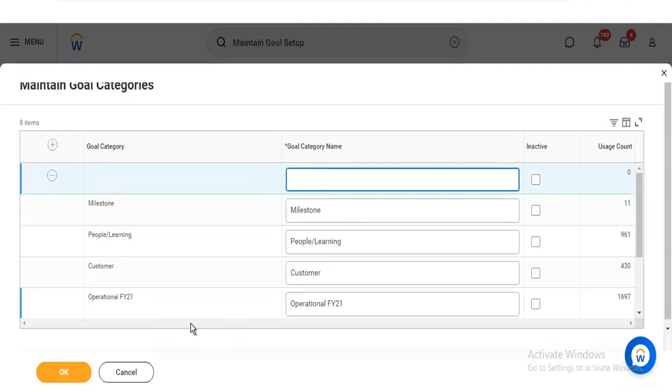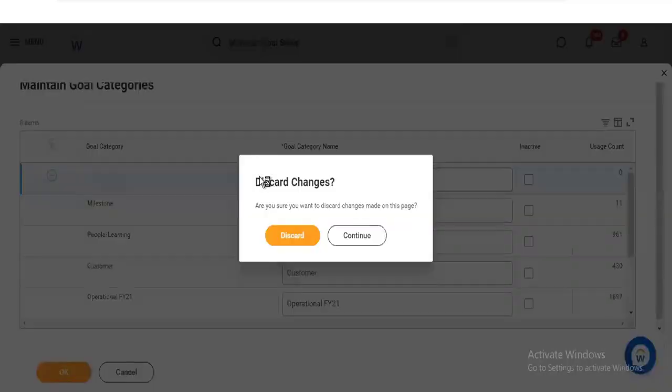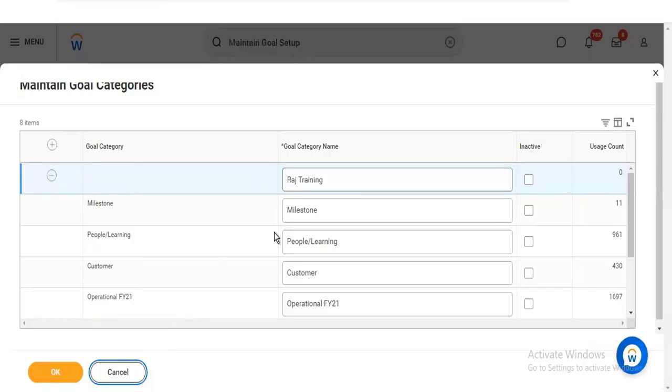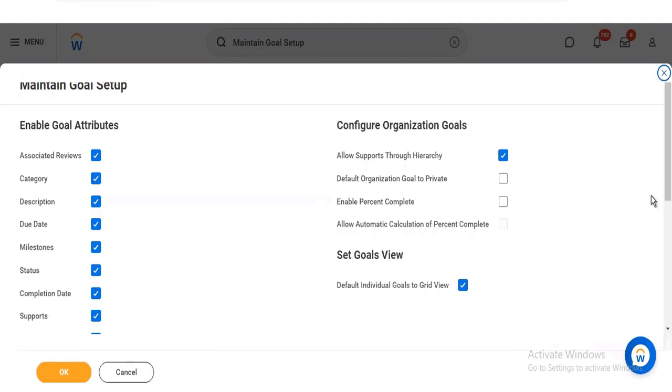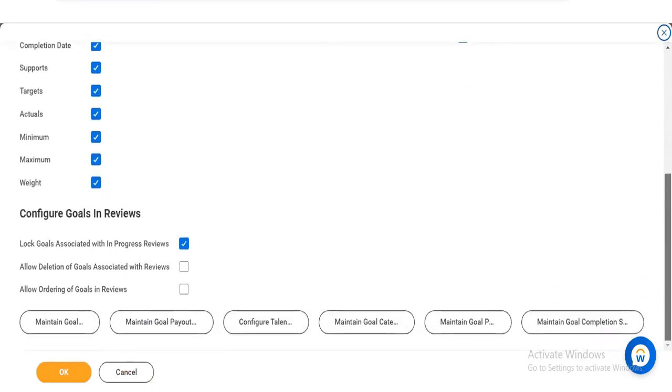Okay, so when you are going to create this and set up the goal, anything related to goal you are going to do, you will be able to see your name and understand, okay, this is the linkage that is going to happen. This will help you understand in a much better way. Right now I'm not creating anything, I'm just showing you how you can create it. When you do anything related to the goal, you'll be able to see all the options that you have created. So there you'll be able to understand or interlink, okay, what is the impact it is having on the various goal setups that we are doing.